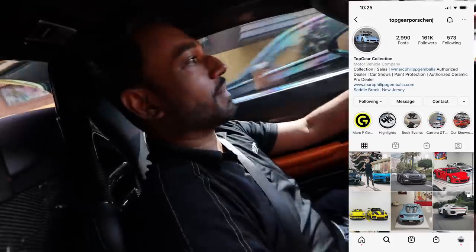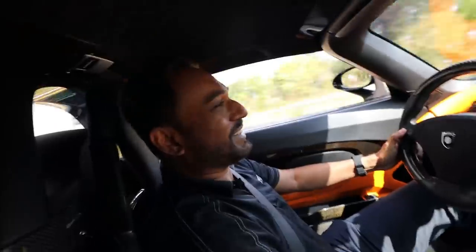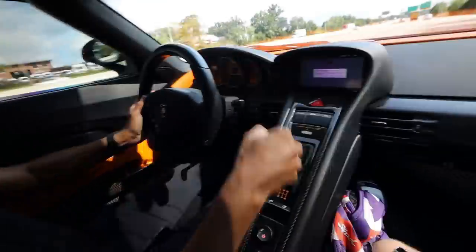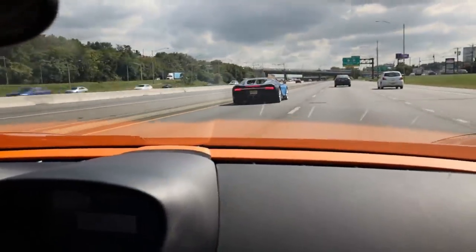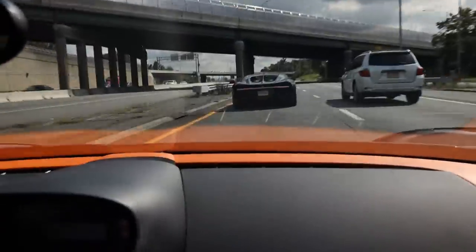What? Dude, Sean, you are a madman. Oh, I love it. Anytime you want. Hold on for your lives! The jump. That Chiron does look crazy rolling though. The back end of that car, there's nothing quite like it. How is today even happening right now? We're in a Mirage GT following the Chiron.